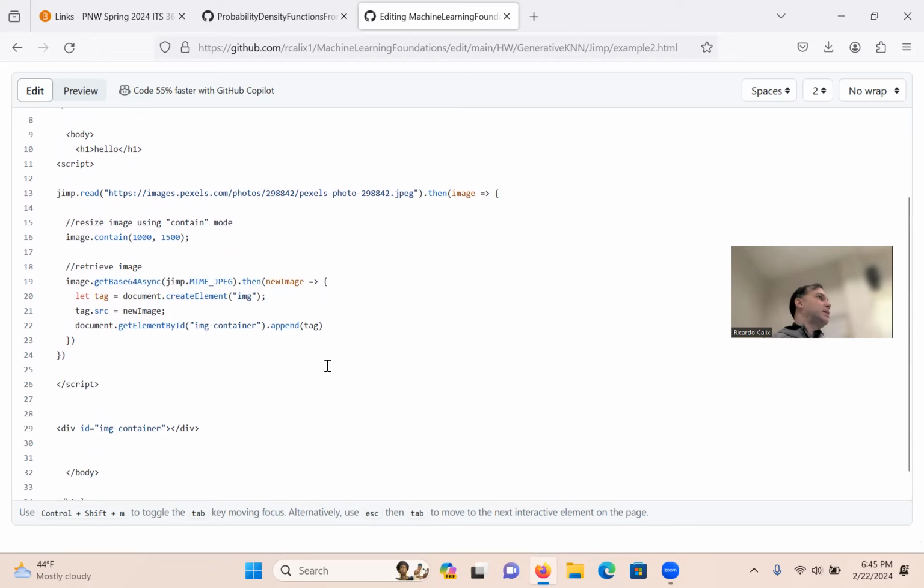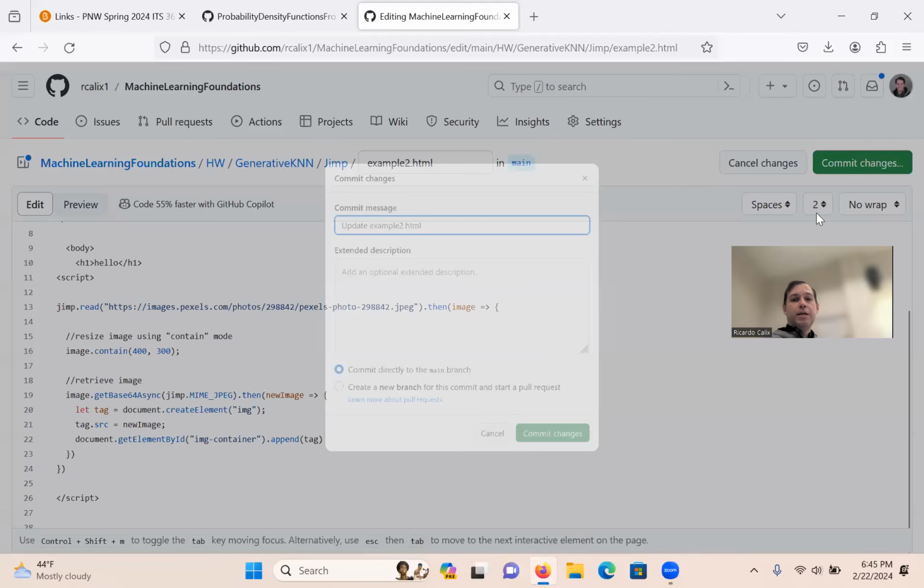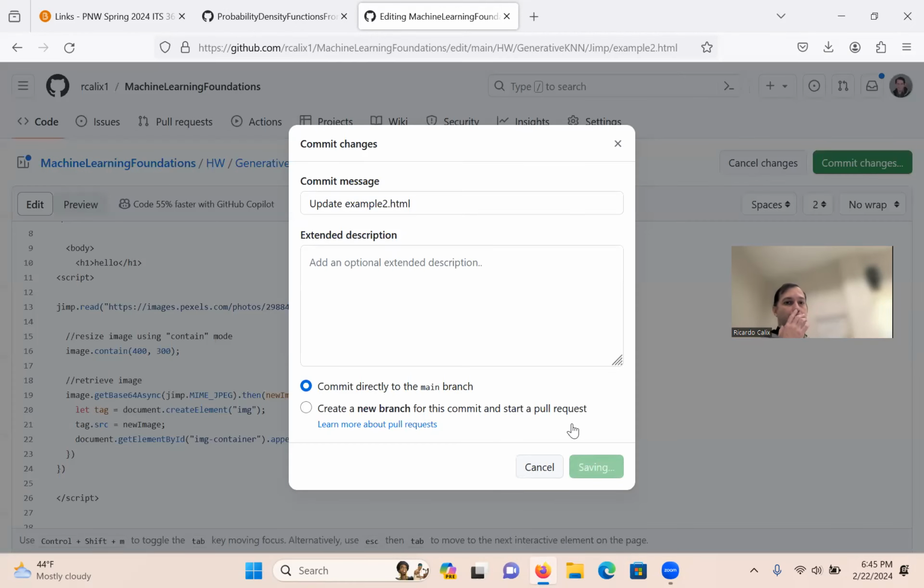So really, what is the thing that we want to do? We want to resize the image. So I'm going to go ahead and resize it to 400 by 300, just because. You guys see that? 400 by 300. Unfortunately, this takes like a minute to update on the repo, so I probably should have done that a while ago.